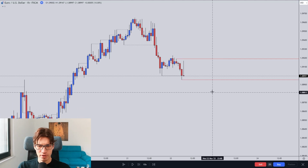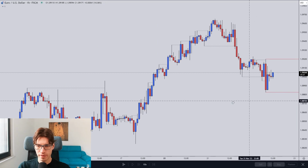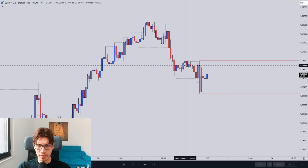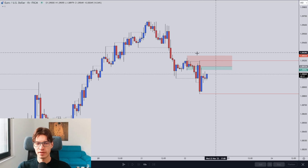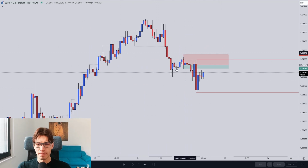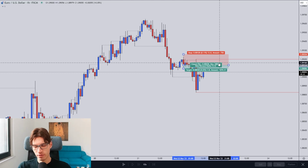And currently, let's see what is happening. So you would have still been in this. And yeah, price is just now ranging around. So for the people that got in here, it's definitely a good setup. Definitely high probability because of the pair price action, as I just spoke. But to me, with these large double wicks and it being a Wednesday morning, so Tuesday evening, Wednesday morning, I was not convinced enough to take a sell.